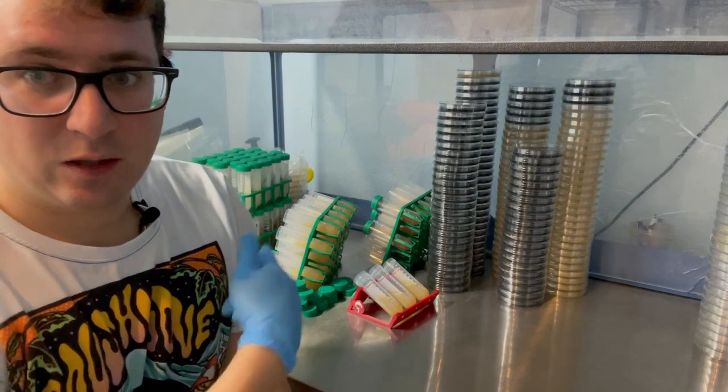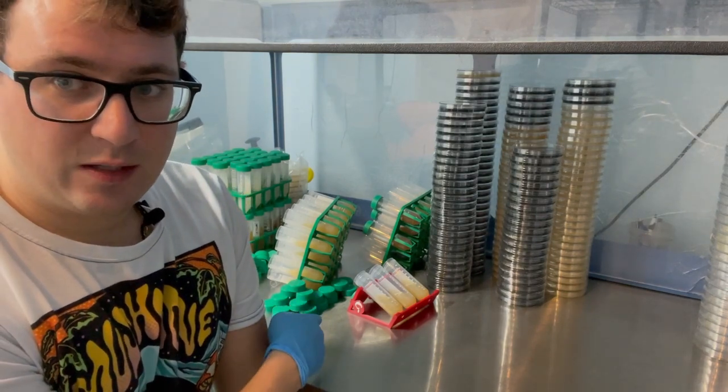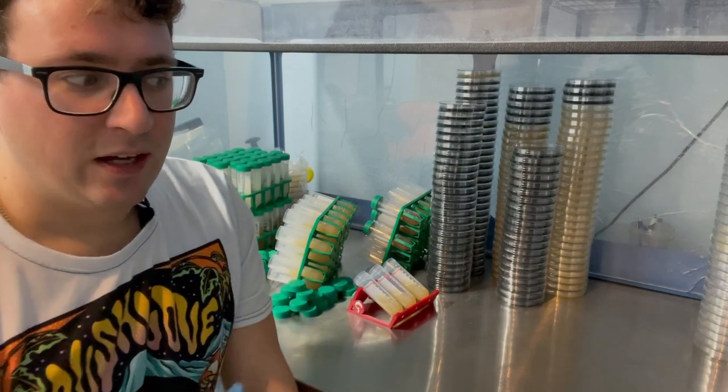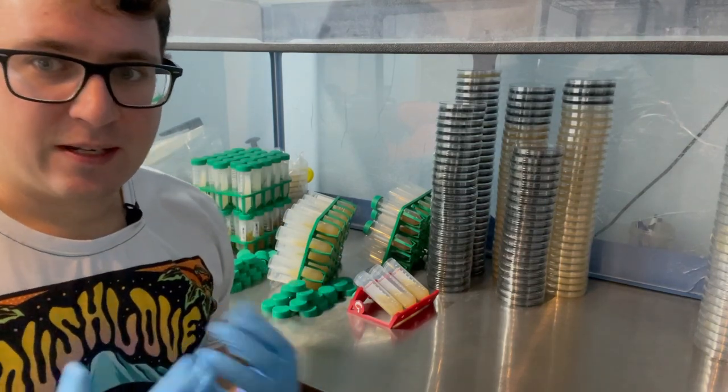They're gonna be sending me a larger one pretty soon here, so I'm pretty excited, and it's gonna be yellow to match our logo. So that's really cool that it comes in different colors.